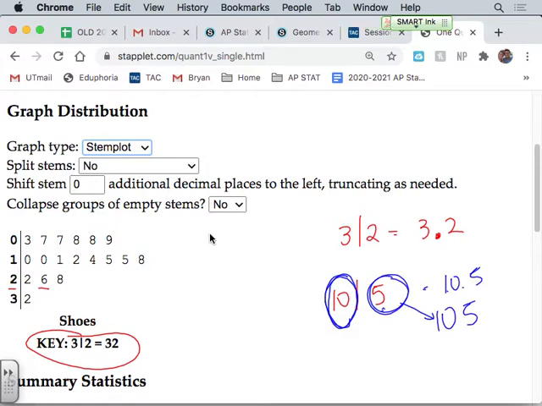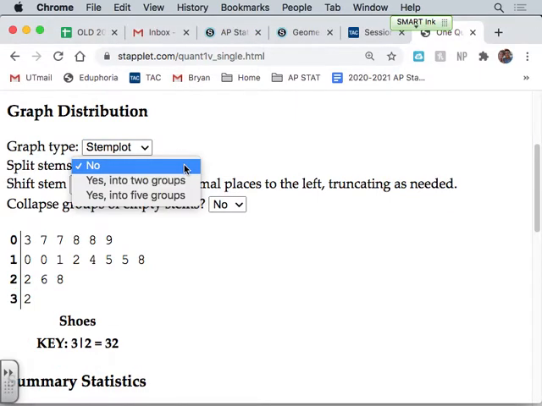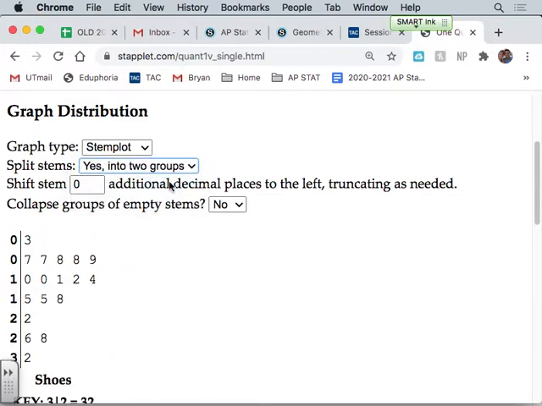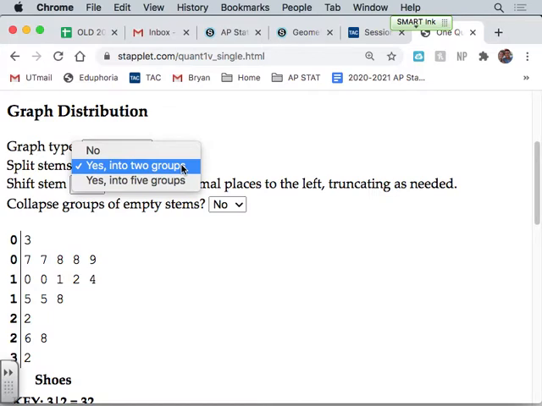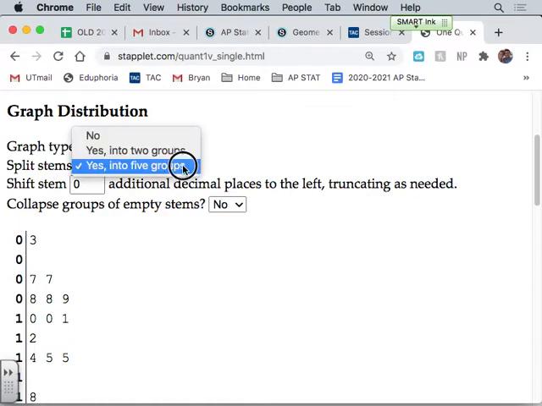Another thing about a stem and leaf plot is you can split stems. See how we have a big group at 0 and 1? Maybe I want to split them to where my first 0 stem is from 0 to 4, and my next 0 is from 5 to 9. So I'm going to split them into two groups. And then it makes my data not as clumped, and maybe I can have some better interpretations. If we were still clumped too much, I could even split it into more groups and go from there.